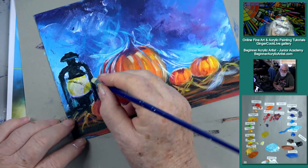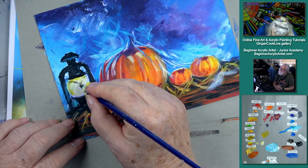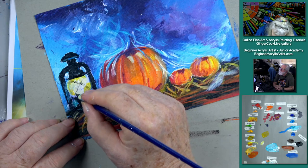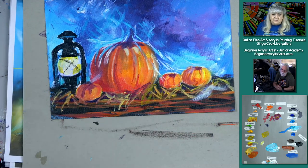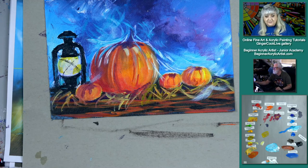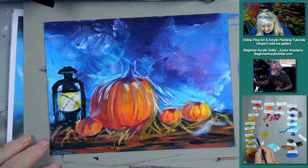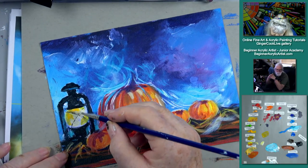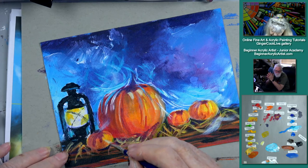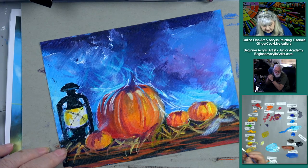Probably should have used a Posca pen for this. Are you using a flow paint? No, I would use one of the fluid paints. I would have used flow paint. Probably should have. Yeah, I just didn't. So there, right? It's all right. It's rusting, falling off. I didn't use it, but that's okay. It's rusty. It adds to the atmosphere. We just give a little bit more of this. What color did I just have? This one is an azo yellow medium.